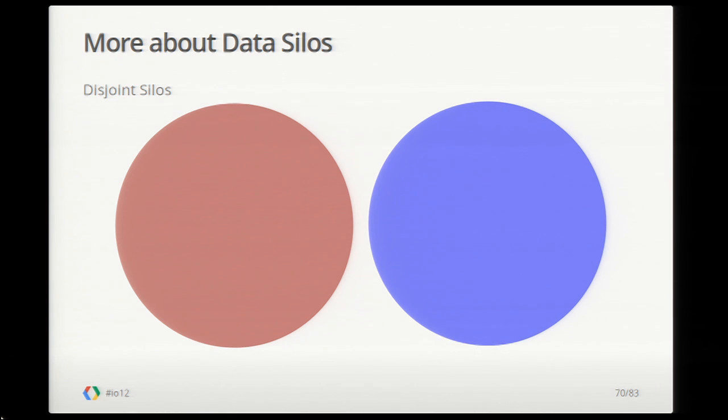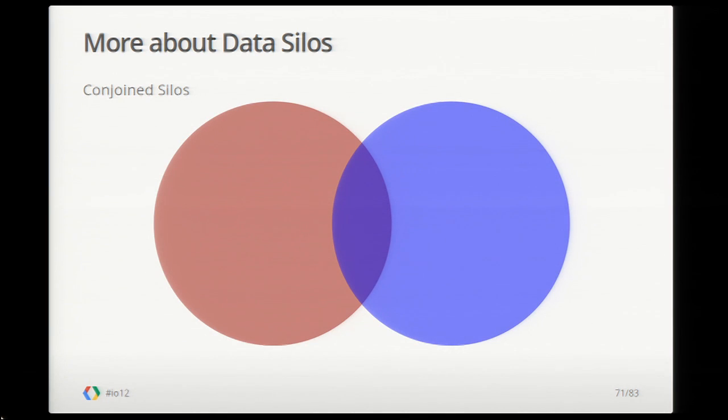In traditional databases, these are often implemented with tables, since while a given row, you may have copies of it in other tables, a given row is actually only in one table at a time. Conjoined silos, on the other hand, are silos where things can be in more than one silo at a time. An example is things that have email addresses and things that have postal addresses. You can have any of the 4 different combinations of having these or not, and they're all valid. And in traditional databases, you can represent these using views.